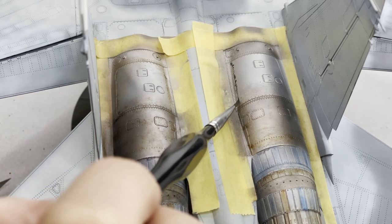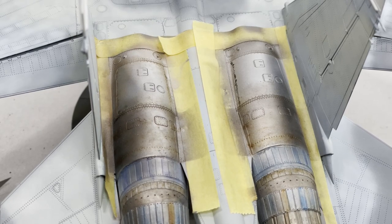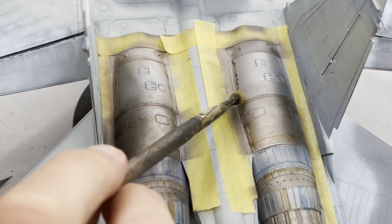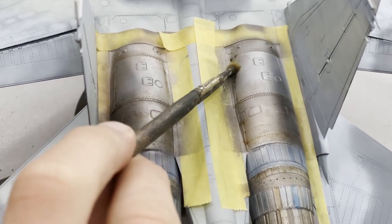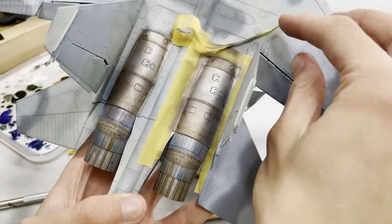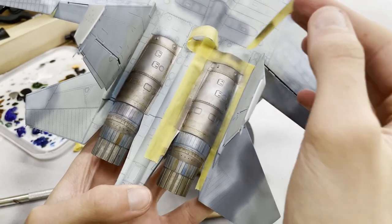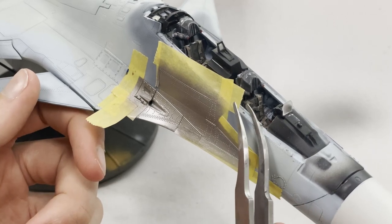My favorite technique to do is probably this stipple effect, as you can see on screen, as it just gives this really grimy and worn appearance, which looks really quite authentic when you look at some reference photos. But I'll let you guys be the judges of that. I won't keep on hyping up my own work. So this effect was then continued on the underside of the hot section as well, as I didn't want to film it just because I thought we've already spent about 3 minutes looking at it here, so what's the point in doing it again?